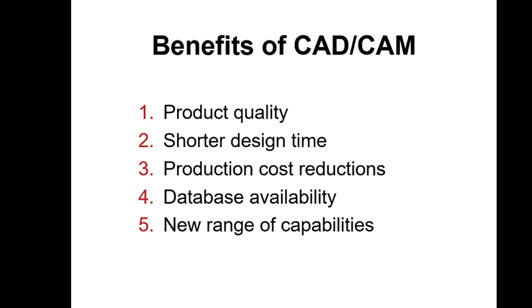And of course, it will give the company a new range of capabilities, because a company that has the ability to use information technology like CAD and CAM adds to its capabilities, which will lead to core competences in terms of information technology, and this of course will help the company to attain a competitive advantage.